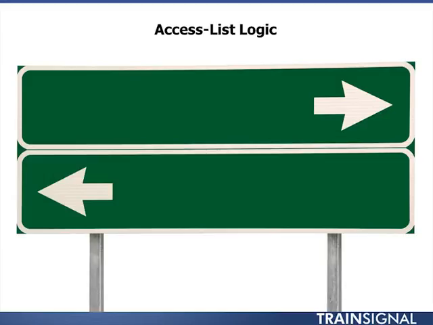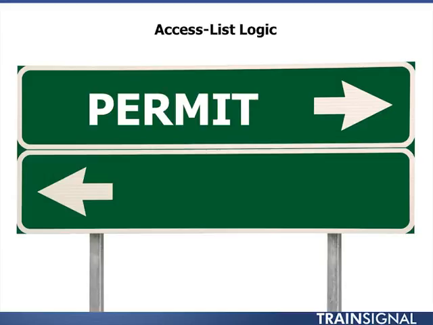Understand that essentially they're decision filters, and as such, you have 3 keywords. Remark is one of them, but remark just allows you to put some sort of a comment in. Essentially, there are only 2 keywords you need to be familiar with. These appear in each ACL entry. ACL stands for Access Control List, and in some cases, for instance if you're doing a named list, you can have multiple entries, and then you have something called an ACE, which is an Access Control Entry, which is one line in an access list. So ACL is the entire access list, and ACE is one line in the access list. Following the match or no match logic test, the programming of the access list applies one of these 2 actions that you need to know and understand.